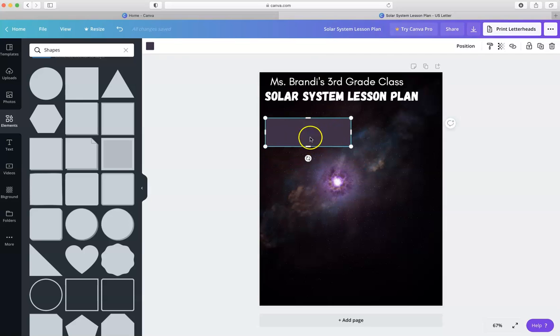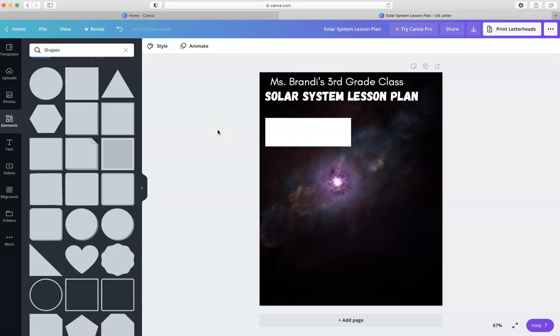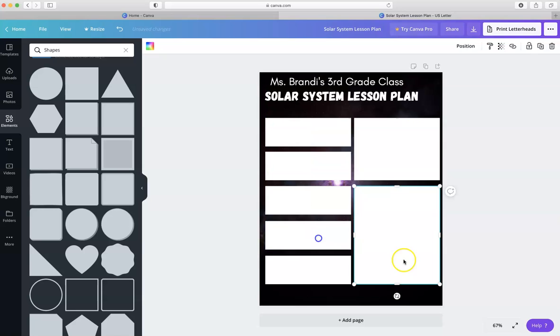So right now, the background of this shape is purple. I'm going to click on the color icon and change it to white. Once you get the color and the size of your shape, you can go back and click on the square to recreate that shape, but it's much easier to right-click, copy, and paste. I'm going to do this 3 more times until I get 5 boxes. Use the pink lines to help guide you to make sure your shapes are aligned. I will explain what these 2 boxes are for later on.